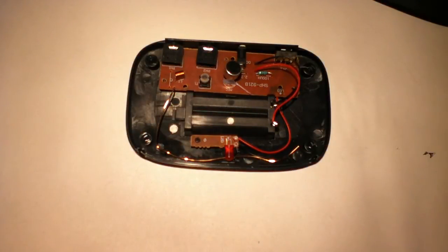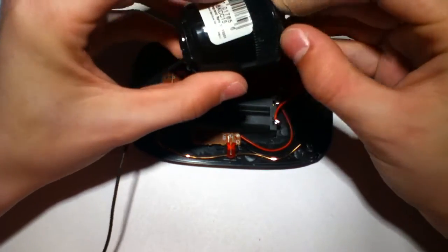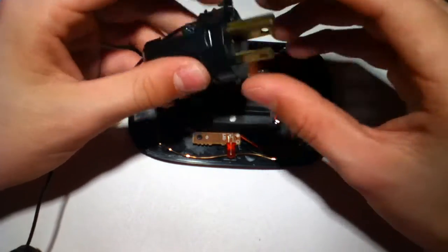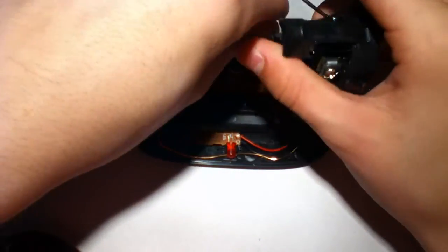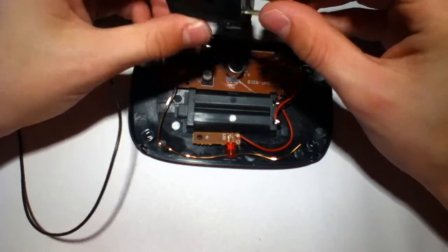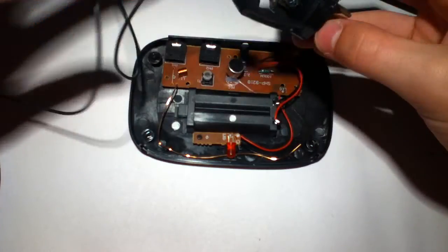You're also going to need one of these. This is a male socket plug you can pick up from Home Depot. So if I open this up, you're going to want to get one with the three sockets so that you get the ground plug. And what I've got is just a very long wire, probably about 6-7 feet. So I got a good long wire. And it just runs right to the ground wire. There's a little set screw here.